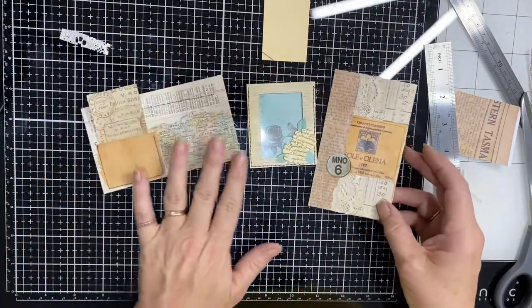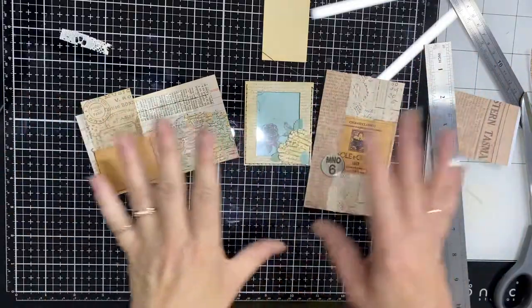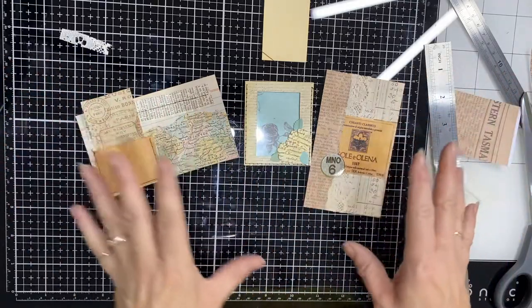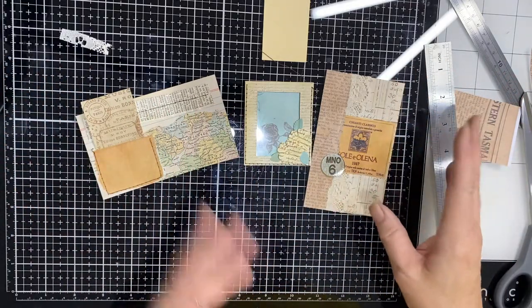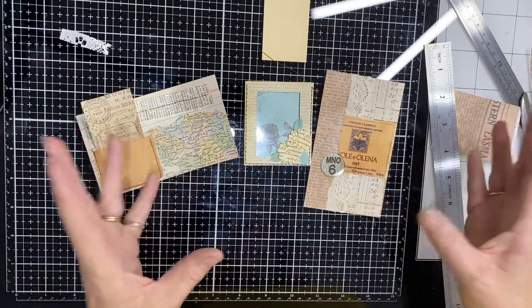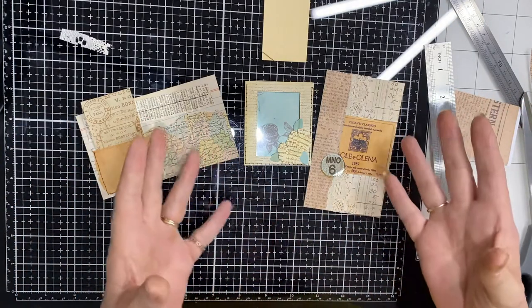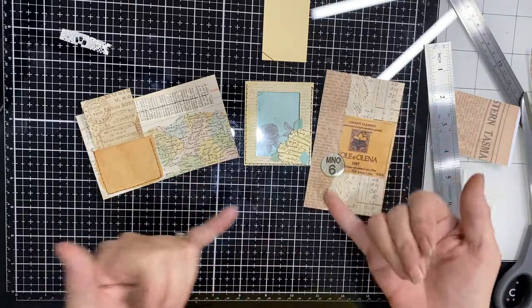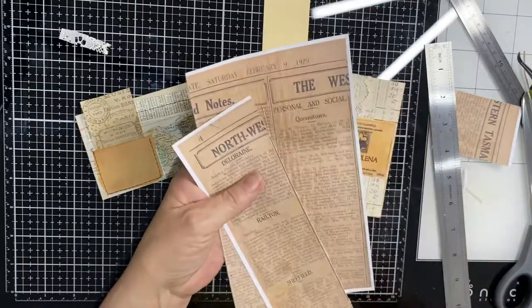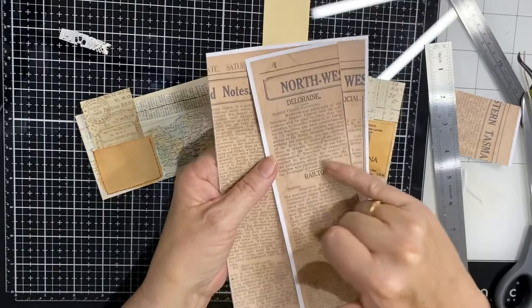I hope you've enjoyed that. I hope you've got some ideas, not just with your index cards, but with general use of your other bits and pieces that you've got floating around. These have all been things that I've had floating around. Some digitals are ones that I've purchased. Some are just photocopies that I've done of some old newspapers. This one that I've used was an old newspaper from 1929, and I use it over and over again because this is my hometown.